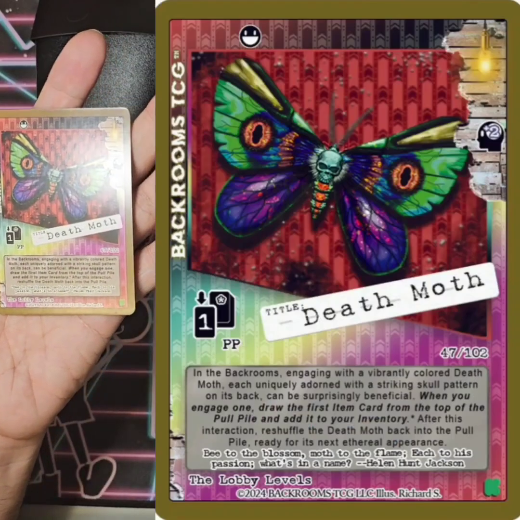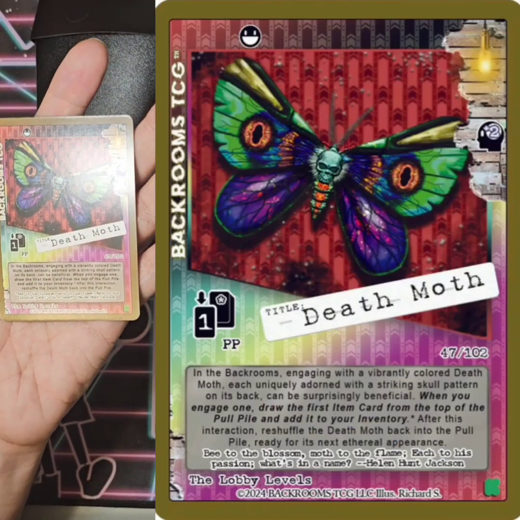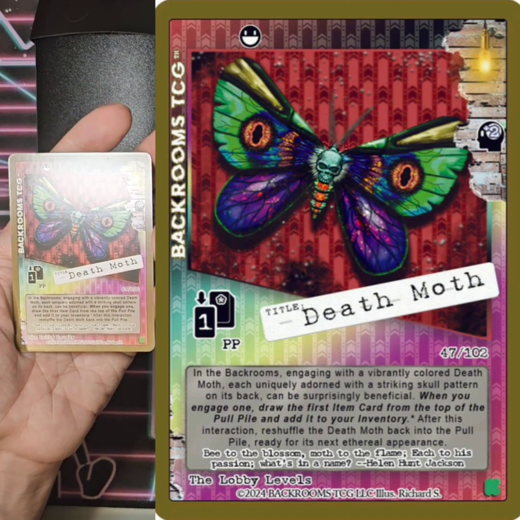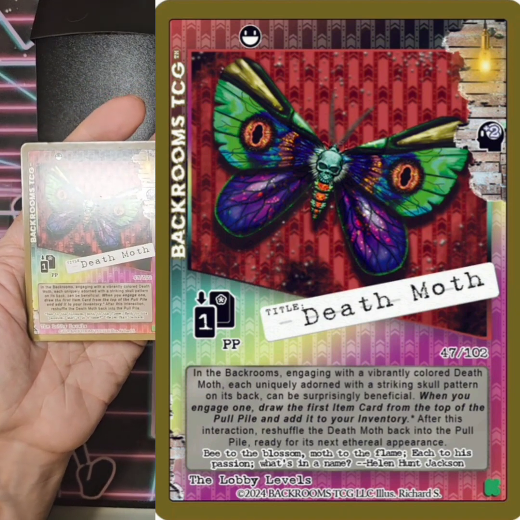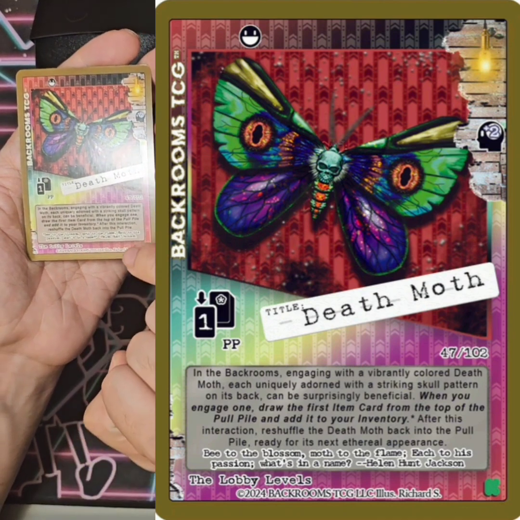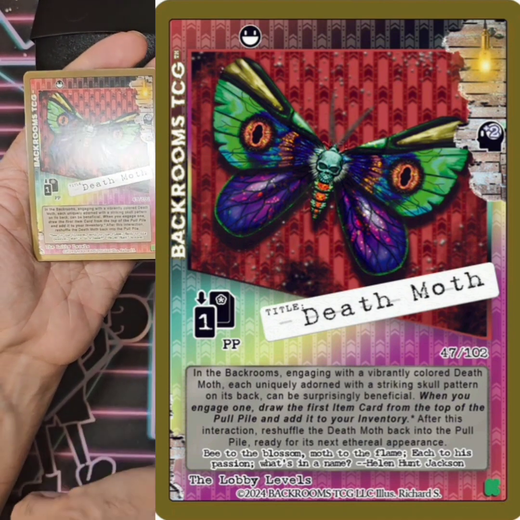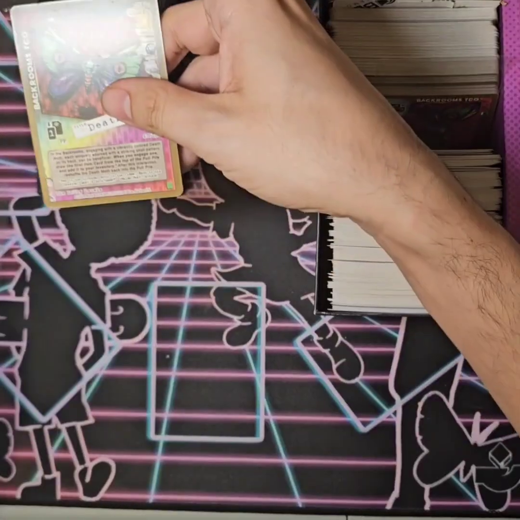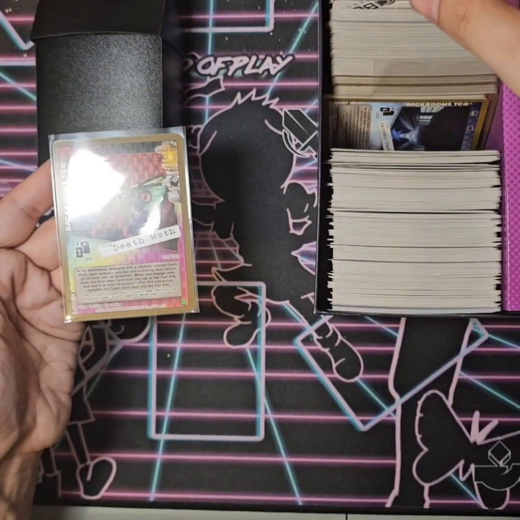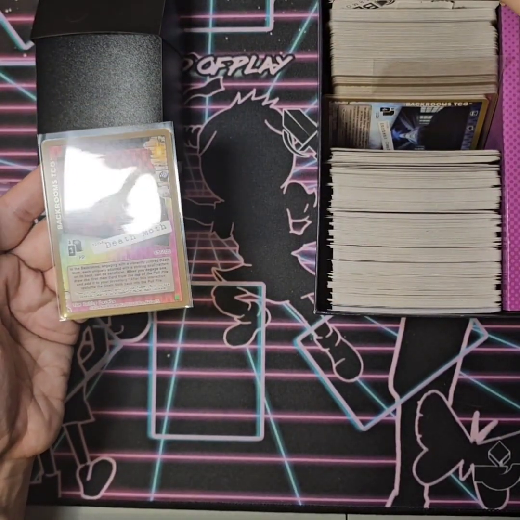Next up is 47, the Death Moth. I love the Death Moth because it's a common entity. You could put any number of it in a deck if you really wanted to. When you engage it, you're going to get 2 sanity, and then you're also going to get to grab the first item from the pool pile. So I like it. It gives you a little bit of item gain right out the gate, a couple of sanity, and then you just move on. It's great.